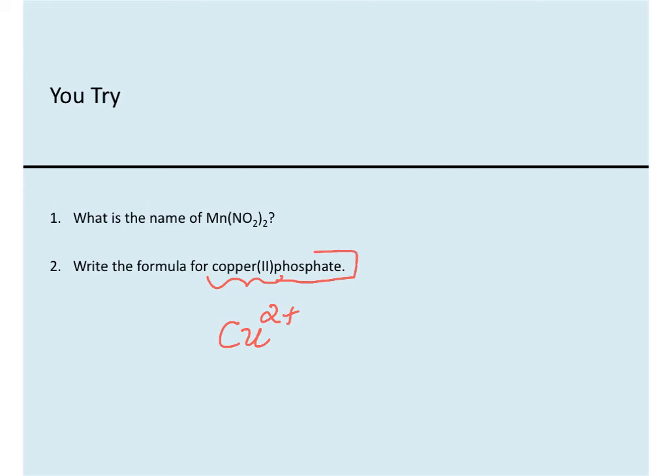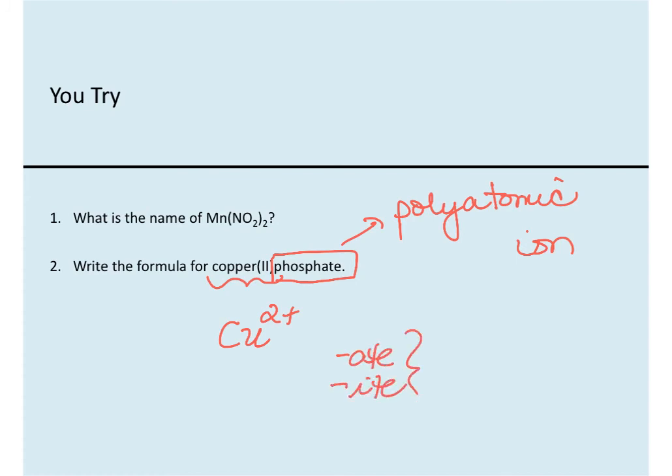Now, phosphate, how do you know from a name that it is a polyatomic ion? So always on a test, and I know it's test anxiety, I'll have a student raise their hand and say, well, when we taught face-to-face anyway, I can't find phosphate anyplace in the periodic table. It's not an element. How do we know that? Just by looking at the name. Okay. If it ends in ate or ite, it is a polyatomic ion.